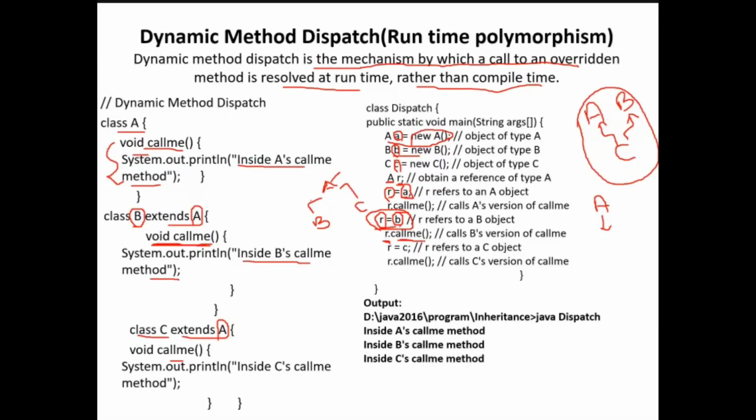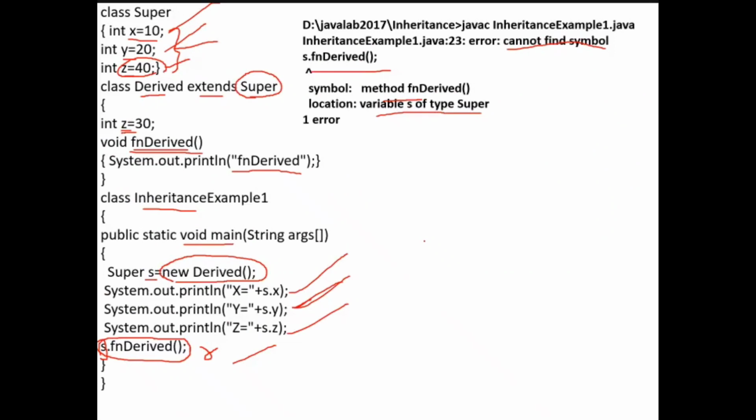Ma'am, then the value of Z in the previous slide will be 30, no, ma'am? No. The data member value we can access only here. Actually, it is 40 only. We cannot access this 30. Here it is overridden. No, I will show you an example. Actually, 40 will be the only one printed. I will show you with one example.